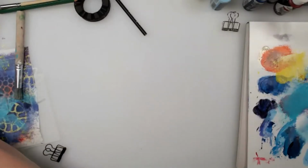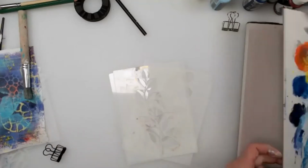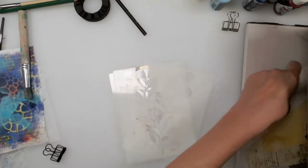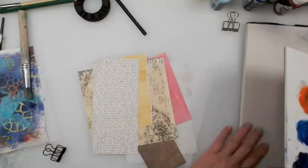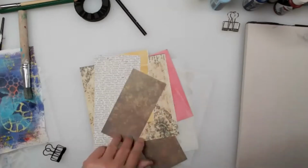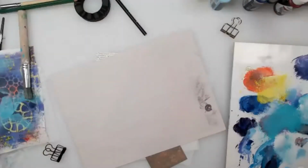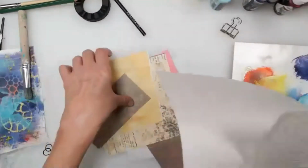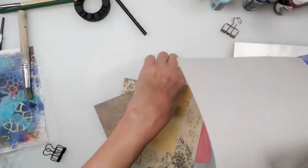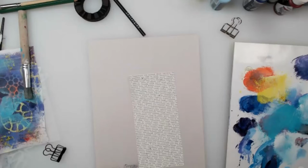Now, when I mentioned that you need some kind of papers that are patterned, like for instance, this kind of stuff. You have some decorative paper or paper that you don't like that much, paper that's not really your favorite. Some of these are papers I would not use by themselves anymore. I'm just going to grab a sheet of newsprint so I can do my thing. I think this would be a nice one to use in my spread today.